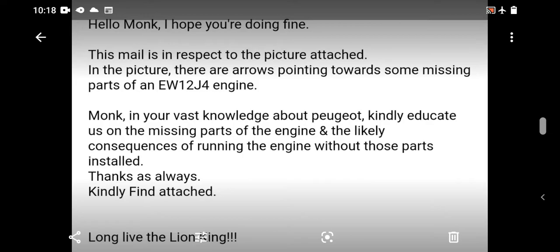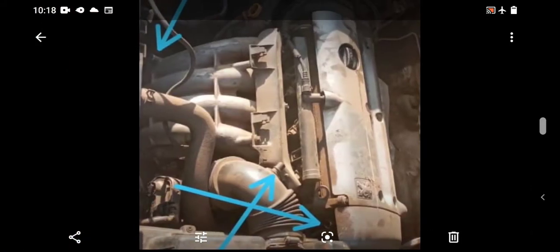The consequences of running the engine without these vacuum lines is: 1. High fuel consumption. 2. Rapid death of engine. That's all, these two things. I just consider this high fuel consumption, then rapid death or wear of the engine. Now let's go to the one that I know will touch owners that leave their cars or their engine in that condition.